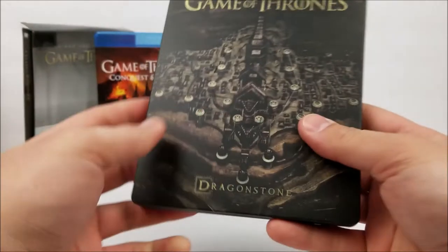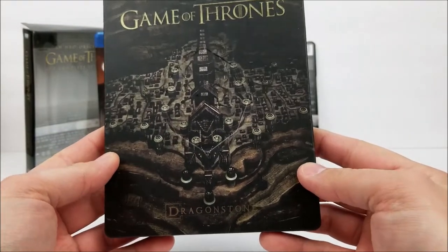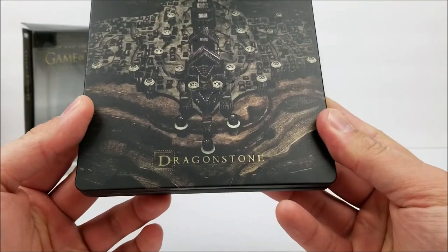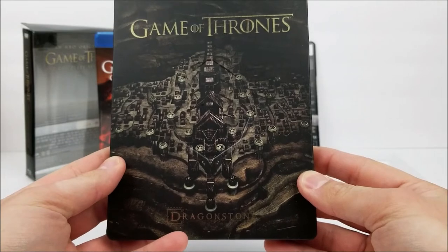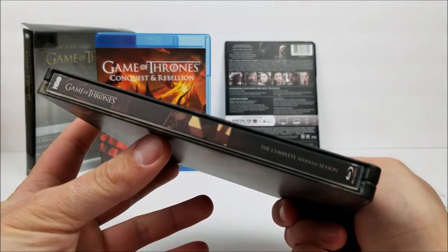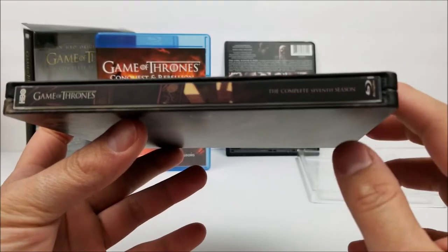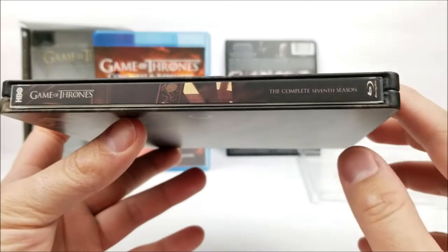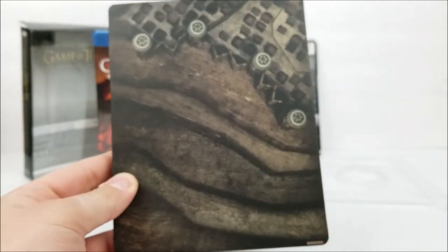We'll pop it to the side. We'll take a look at the SteelBook. Taking a look at the front right here. It's Game of Thrones on top in that gold, and Dragonstone at the bottom in gold. Very nice. Here's the spine. And then, just like I said in the other videos, you connect them together to make a little photo, which is pretty cool. And then here is the back, too.